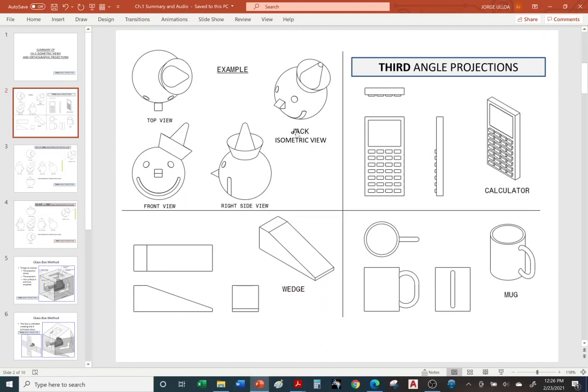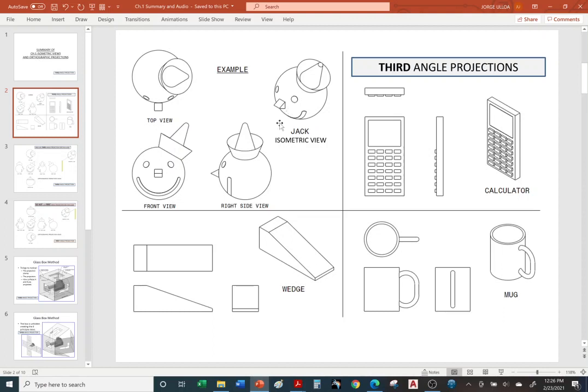Okay, let's go back and face Jack. So we're going back to the isometric view, face Jack. And now you're going to fly over the top and look straight down, and you're going to get the top view. So we have our front view, our reference view, our horizontal and vertical orthographic projections, and we have our isometric view.